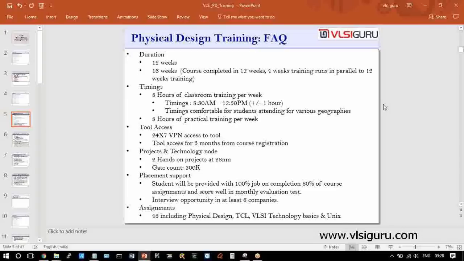Then assignments. Whatever we study here has to be evaluated. It's very important that we go through certain assignments. If you prudently take notes, and as I told you, if you start maintaining that so-called Bible, then this assignment is going to be a cakewalk for you. You will start adding more to what has been asked in the assignment. I can give you one example. I'm not going to mention the name now. Once the training program starts, I'll give you an example of a person. I was really astonished by the way he came up with various things after the program was over. He clearly made note of everything.